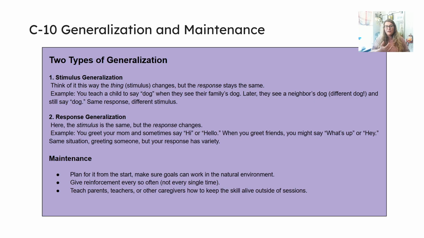And then we have our maintenance. So plan for it from the start. Make sure goals can work in natural environments. Give reinforcement every so often, so not every single time, and then teach parents, teachers, and other caregivers how to keep that skill alive outside of sessions when you're not there to be able to keep them going.